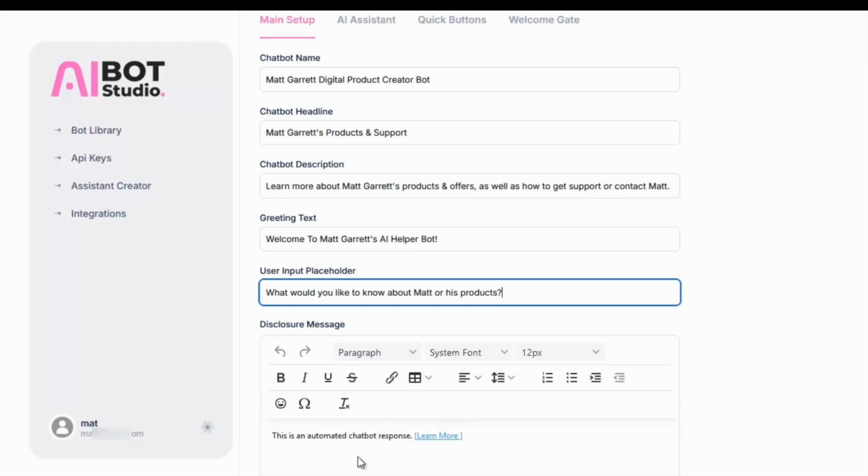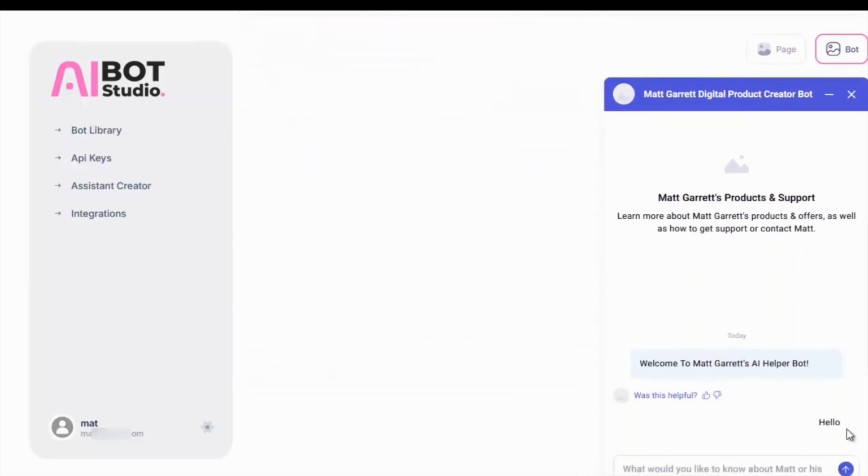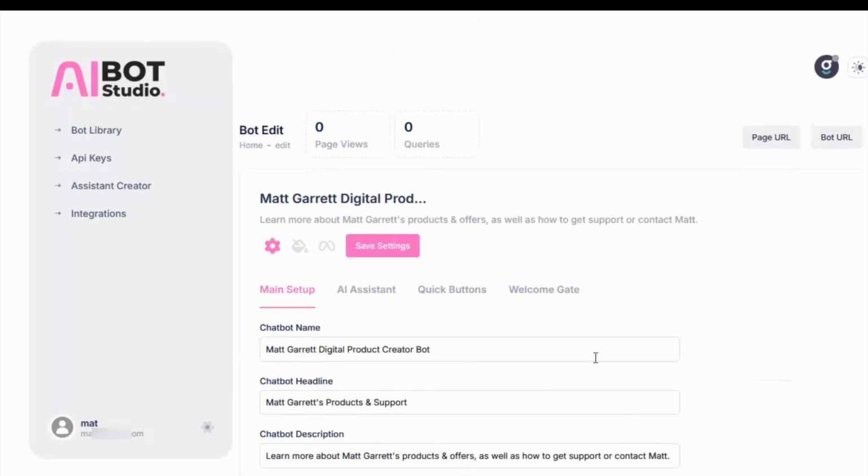Now you'll notice below there is a default disclosure message ready for you, but obviously you'll be able to get in and change that if you need to put more information in. Now if I scroll further down the page, you can see what the bot currently looks like. So here we've got the details that we popped in, the welcome message, and the question prompt in the field for us. So let's scroll back up. The next thing we need to do is click on Save Settings to make sure we've got that saved.